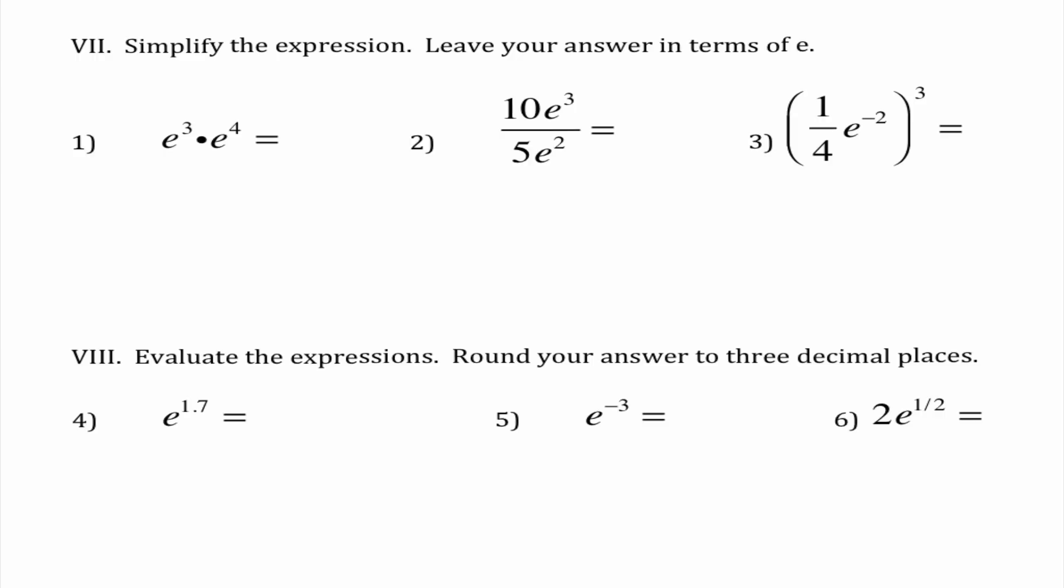Now I'm just focusing on these six examples because this is similar to what your suggested problems and what your homework quiz is going to look like. So for one, two, and three, it says simplify the expression, leave your answer in terms of E. And this is actually a concept that we've spent a ton of time doing. We know our multiplication and addition, power of power. We know all of our exponent rules.